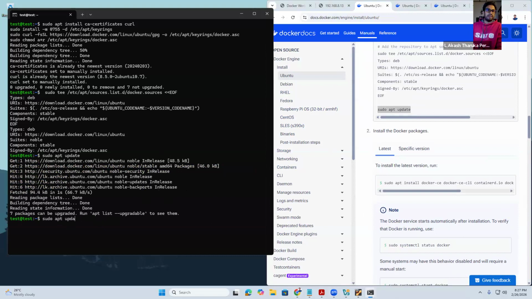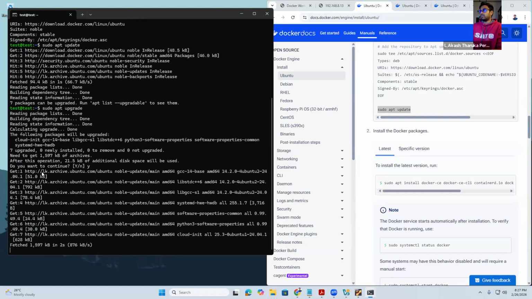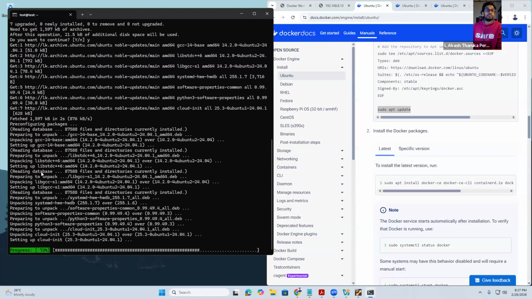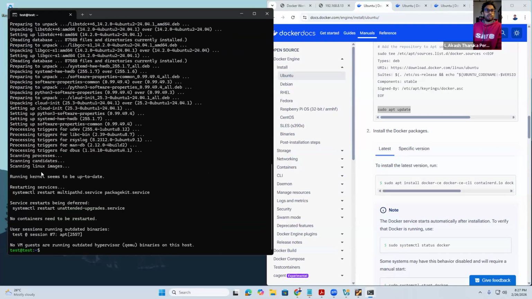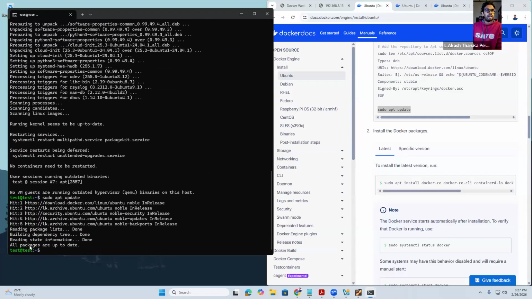So I can run upgrade as well if I want, which is fine. I mean, why not? Okay. So if I run update now, you can see I will get all packages up to date, right? So the system is in the most perfect condition as possible.